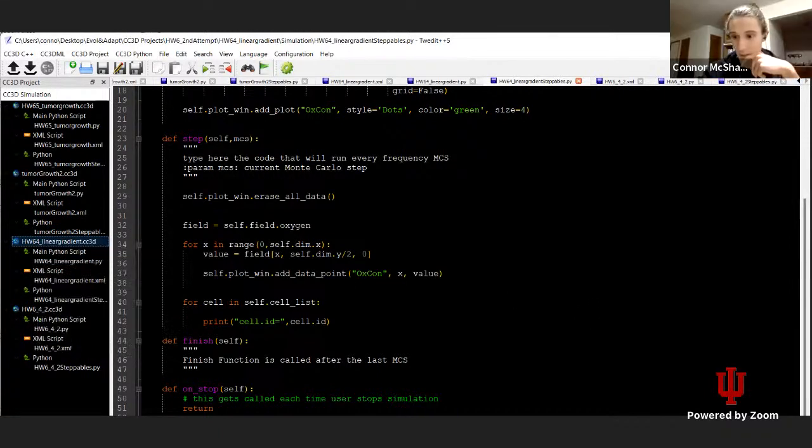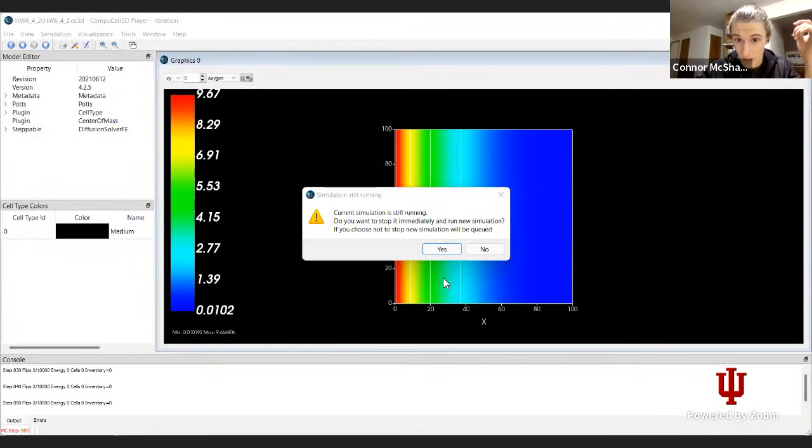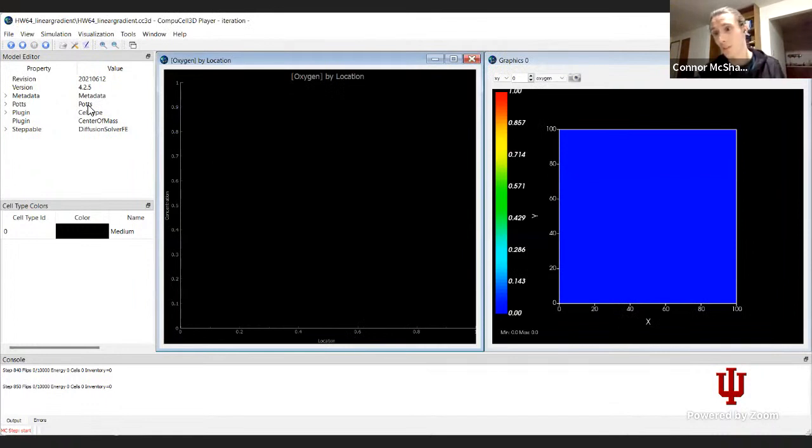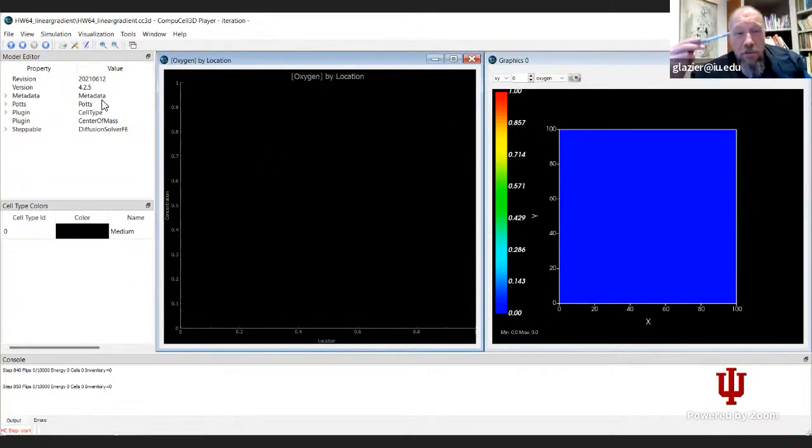Okay, so now I will go to the player. Can you all see my player right now, or do I need to reshare? Resharing. Fingers crossed, it's saying current simulation, do you want to stop it immediately and run the new one? I'm saying yes. Okay, so that works. It just doesn't work when I highlight in the top bar. I need to go to the bar on the left. That's good to know. Whatever's highlighted there is the thing it will open.